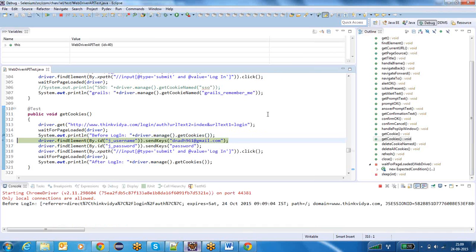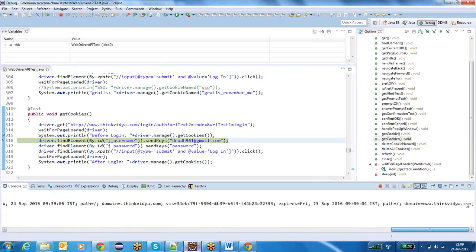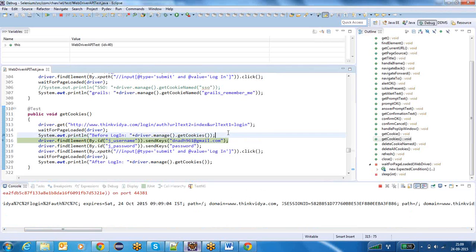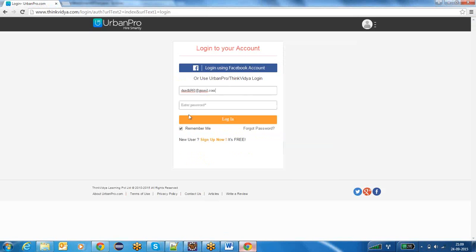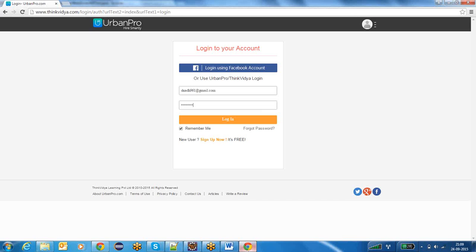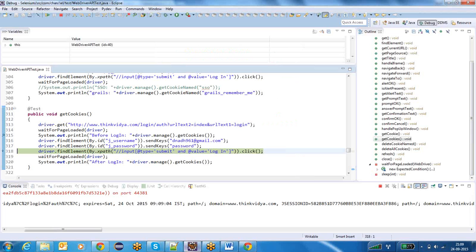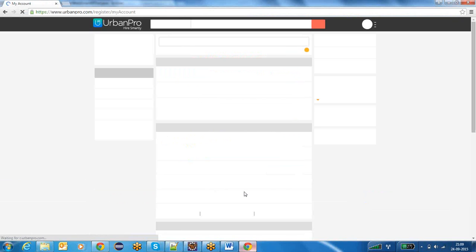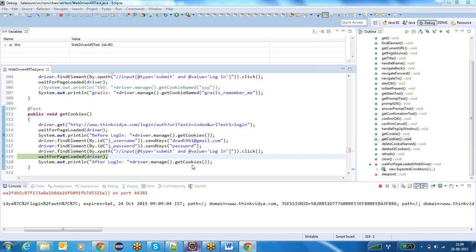Then before login, I am just printing it. Okay, some dummy values are there here. I am entering username and password. So username is entered, password is entered. Now I'm on login. So I logged into my account, right?